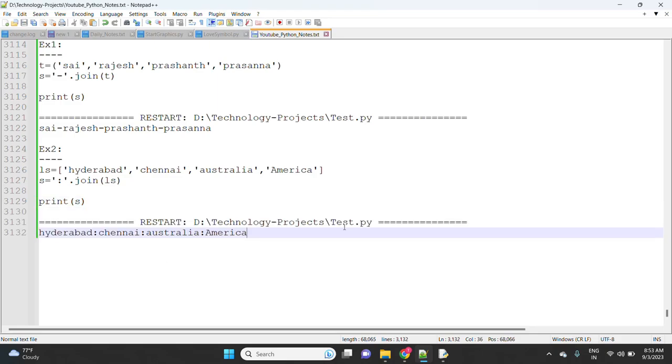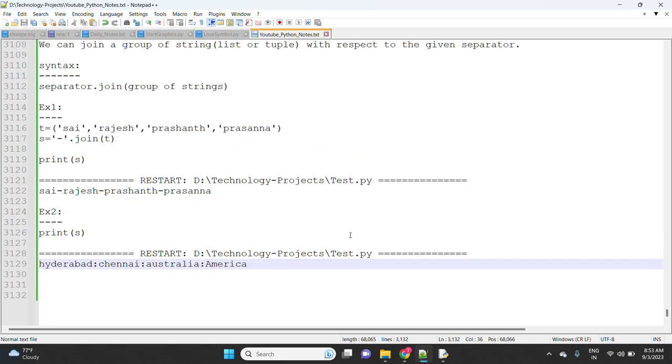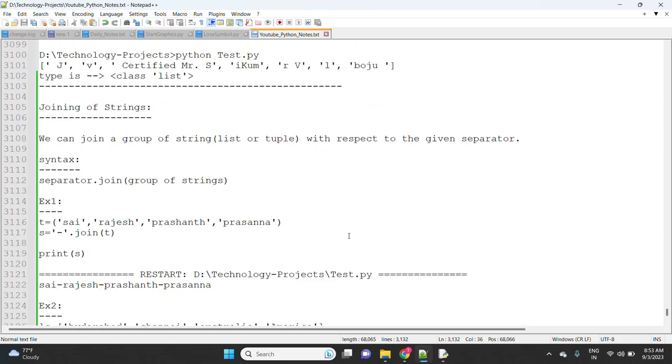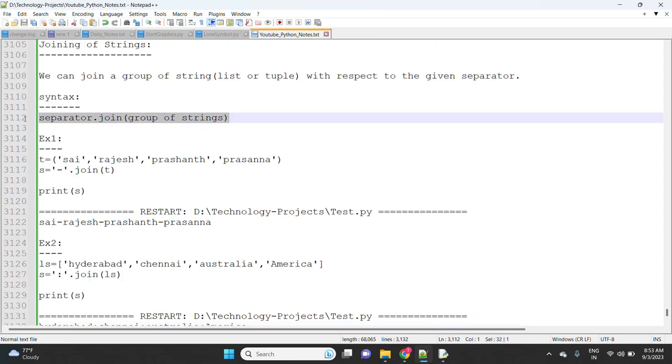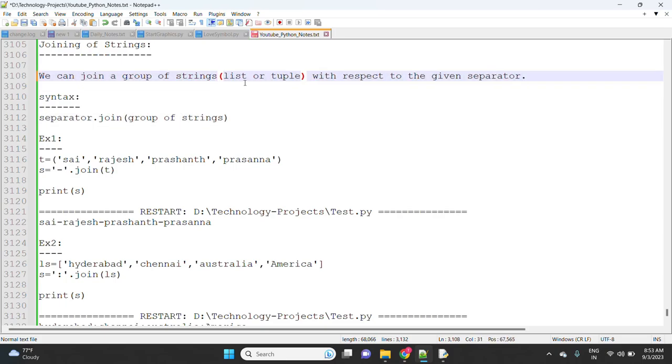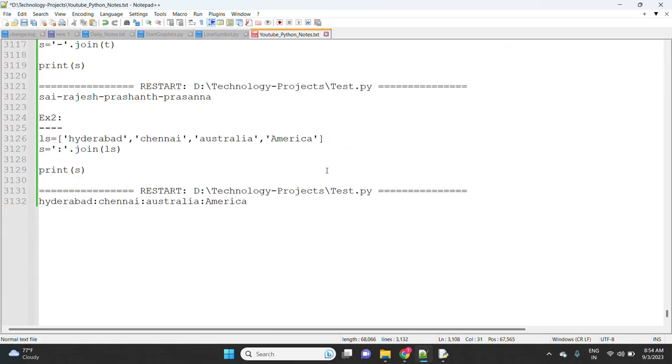Clear, right? So this is the first case with respect to joining of strings. How to join the strings? The syntax is separator dot join of group of strings, and that group of strings might be a list or tuple.